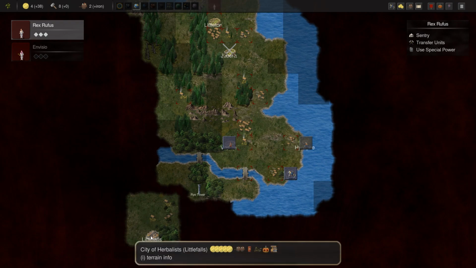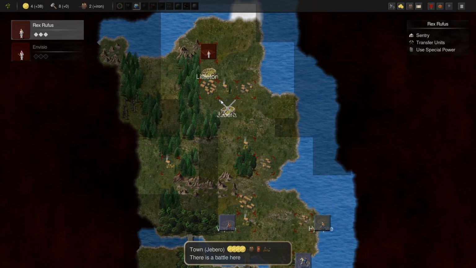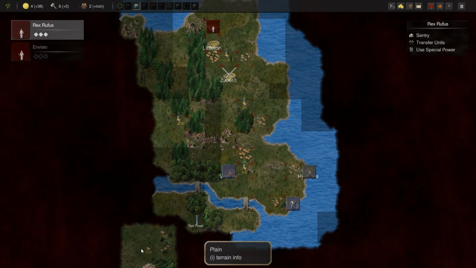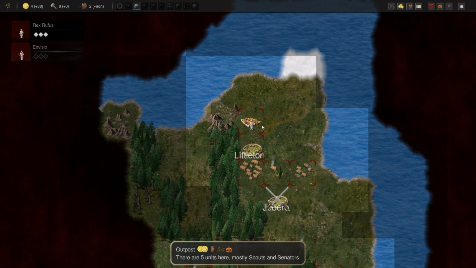I don't remember what was in the town here, but I know that these were not well guarded at all, so we can go down and take them with this army and then get together another army that we can start sending west. But for sure, we know that there is income potential here. We don't know what's there, so I want to just save it and go for what I know is good.